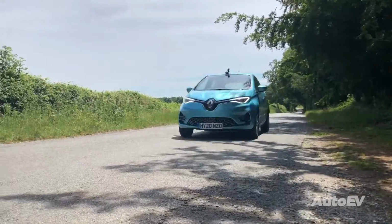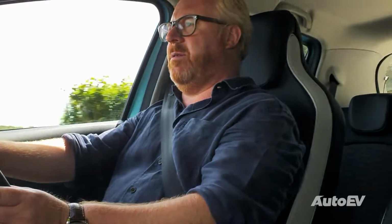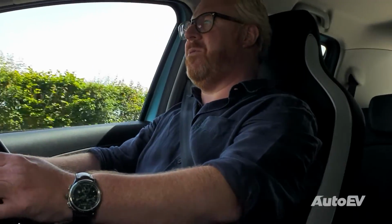Whilst the steering is vague, what you do have is this nice leather rimmed steering wheel on this GT Line car. It's got a nice girth to it, it's got nice controls across it. I tend to hit some of them with the heel of my hand, but that's more the way that I drive a car rather than a fault of the car itself. It turns in nicely enough, as I say, but you're never really sure where the front wheels are actually pointing. The upside, of course, is it does make the car very, very easy to park. You also get parking sensors with it and a reverse camera, which is reasonably good quality on the screen down here.